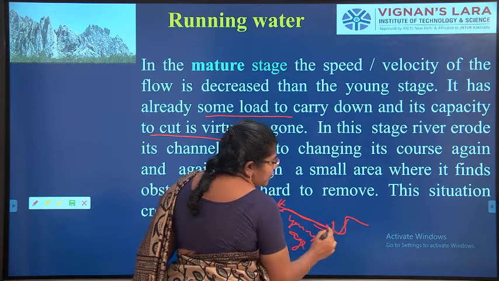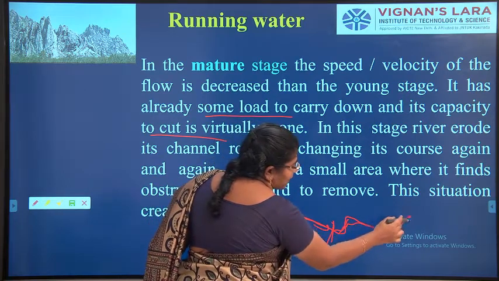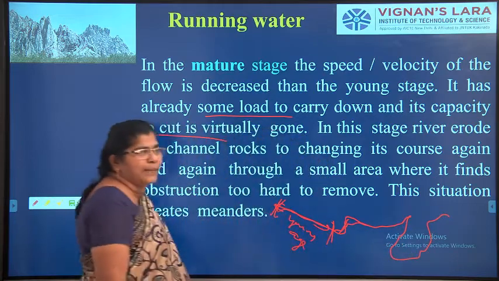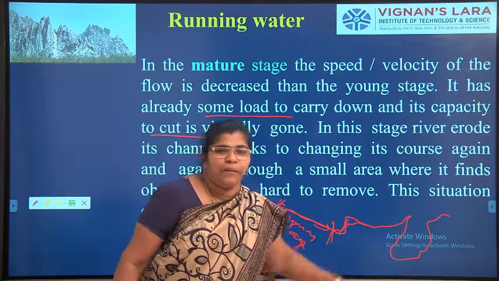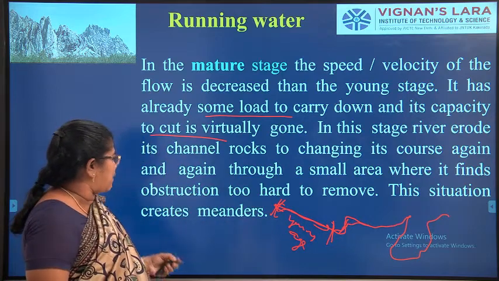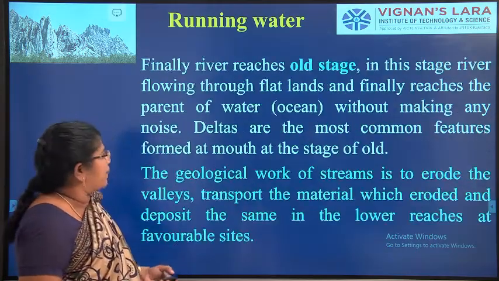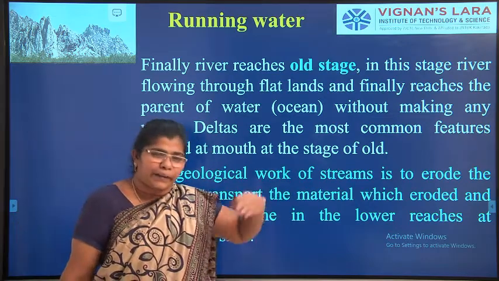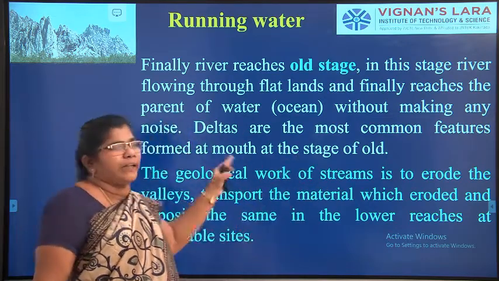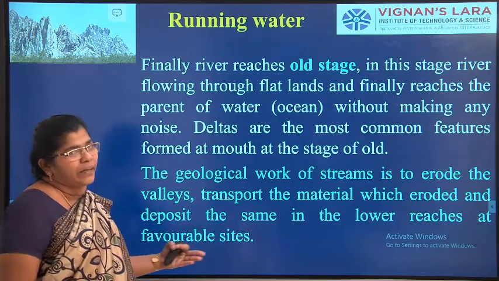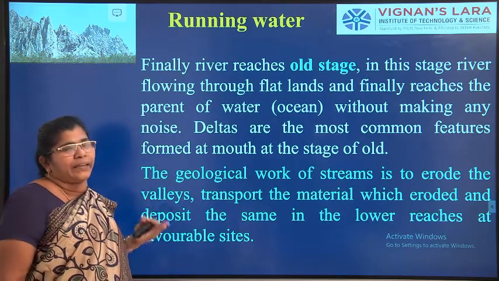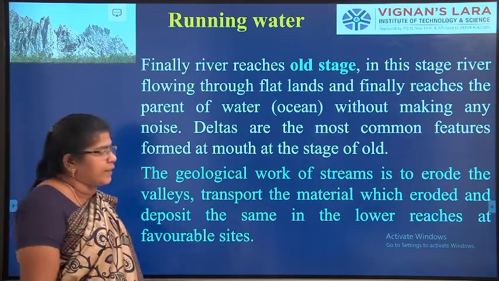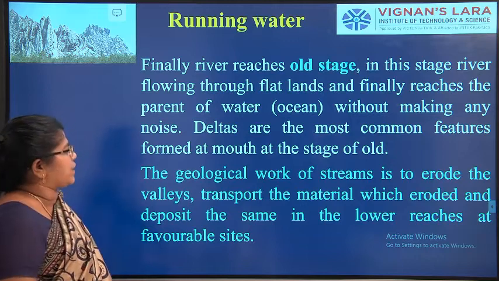After that, it goes through the plains, and in some places it has to take a deep cut and go long. That place we call the mature zone. After some time the river meanders and reaches a stage where the land is very flat with ups and downs, and the river gets very slow, the part where it reaches the ocean. There the water content is very small compared to the starting stage. That we call the old stage.